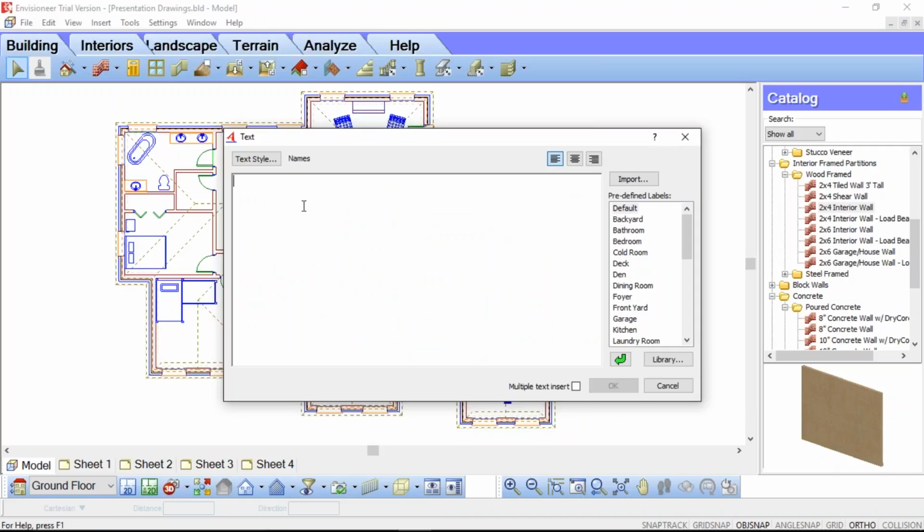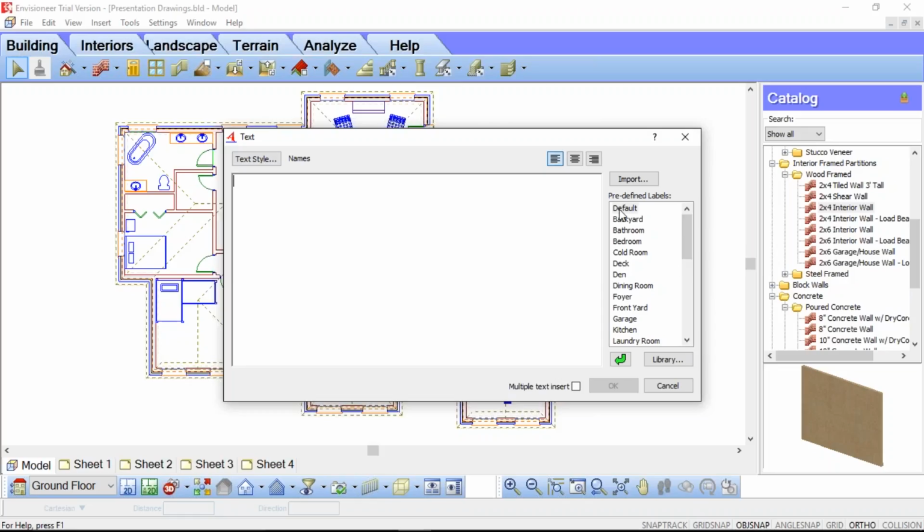What I'm going to do is insert some of the room names right here in Model, so that when I put in my different presentation views, if I've got text turned on or filtered on, I'm going to be able to see all of the different text, and these room names come in those different views. I don't have to type it out in each and every view. So I can start here with the text style. In this case, I'm going to keep it on names. Using room names, it's got a good size to the text. It's got a font that I want to use, so I will use the names text style here.